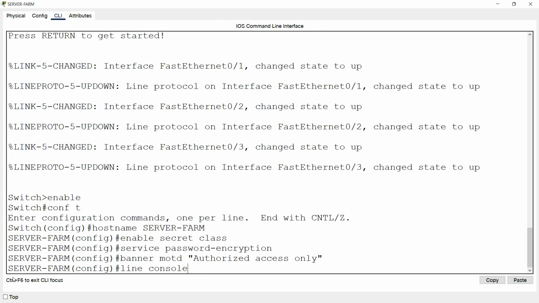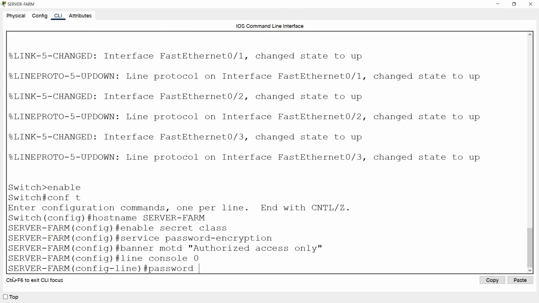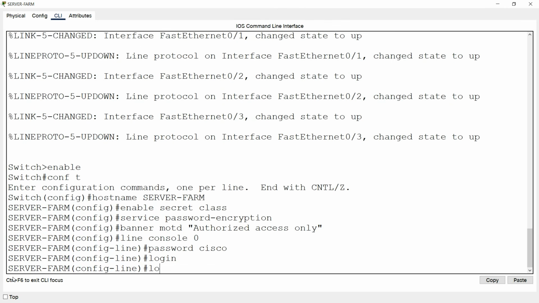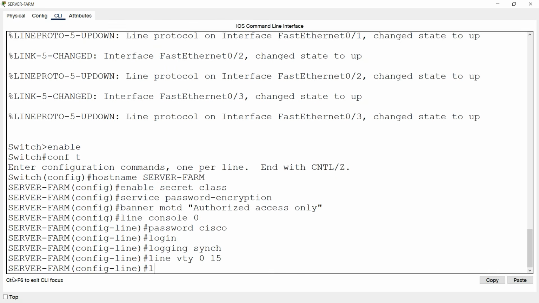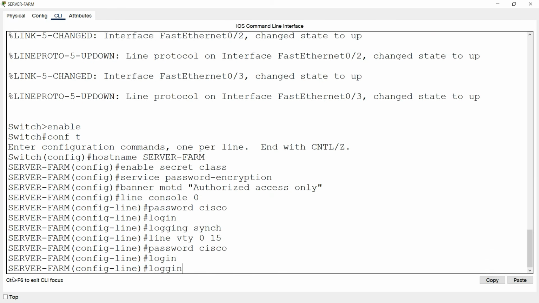We'll go to line console 0, password CISCO, login, also logging synchronous. Now we'll go to line VTY 0 to 15, password CISCO, login, logging synchronous.